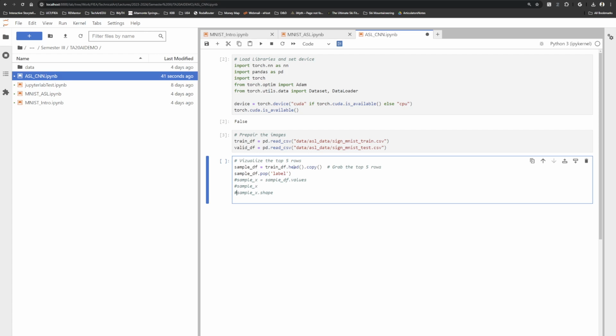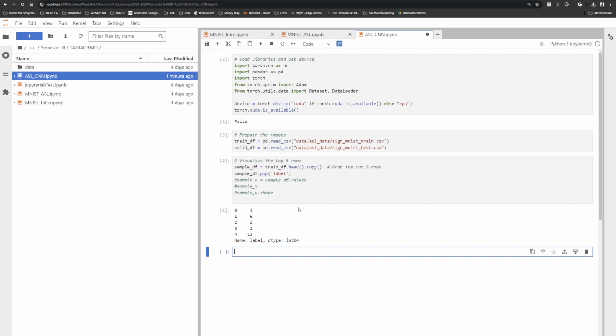And by default, we can control the head. The head is just the starting amount. And by default, that's the 5 lines. And so what we're going to do is create duplicates or copies of those 5 lines and then pass them on to sample df. We don't want the real values. We just want the 5 lines. And from that, we're just going to copy the labels. We're going to pop off the labels, so it's just going to be data values.